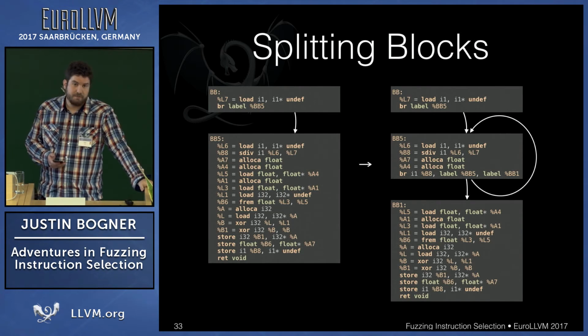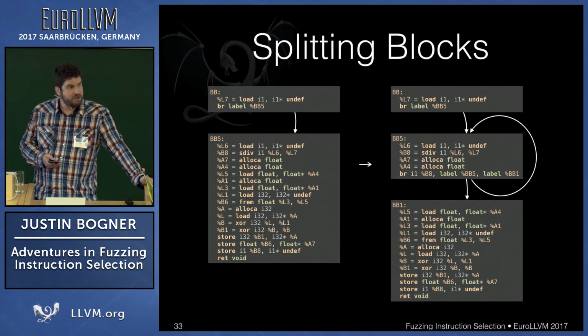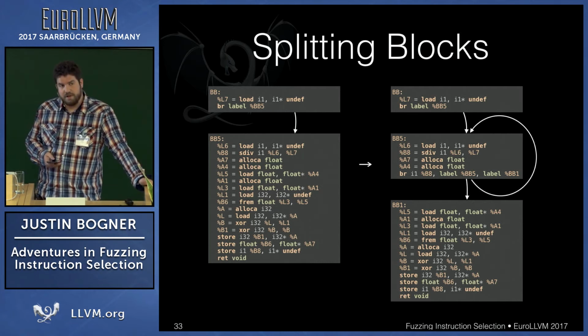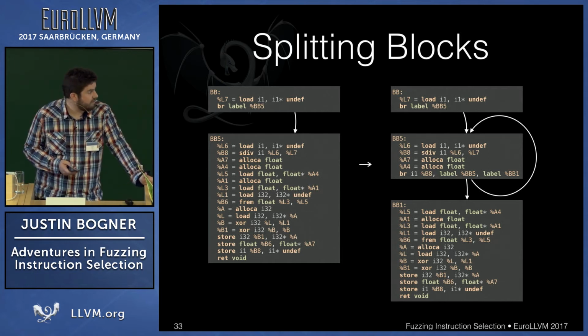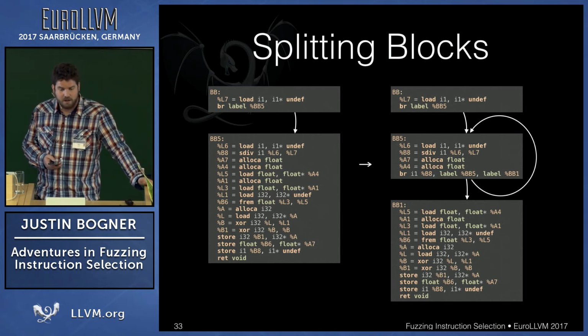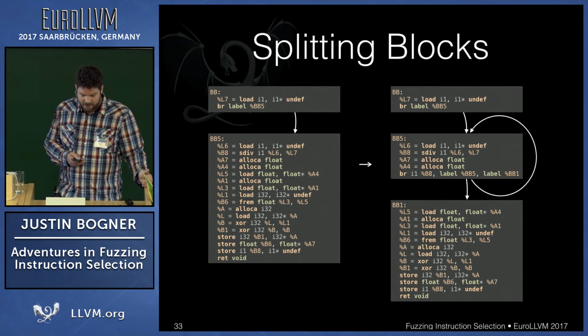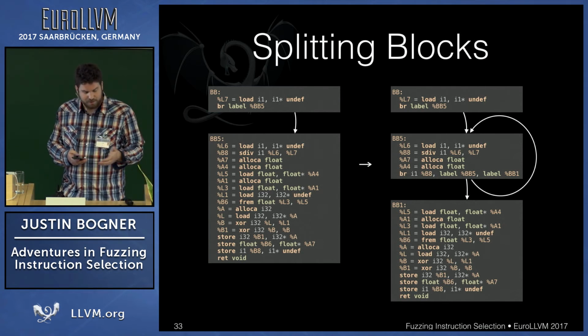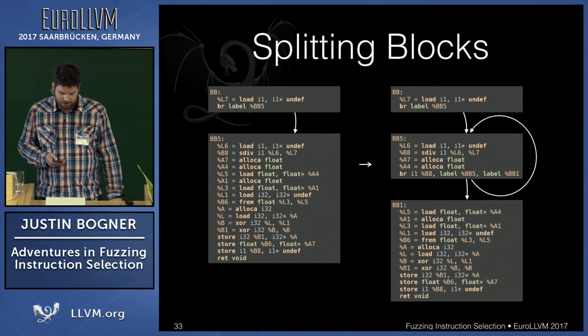Working with a single basic block is fine, but it's obviously not enough. So we need to introduce new control flow as well. It turns out you can model this basically exactly the same, if you think about it as splitting blocks. If you're given a source with an I1 type, you can choose conditional branch as one of the operations. When you choose that, you just split the block in two and wire up one of the edges to the new block that you created.